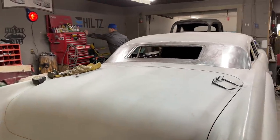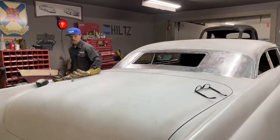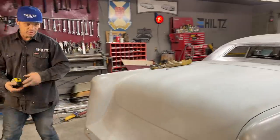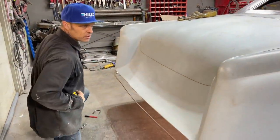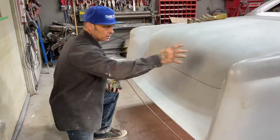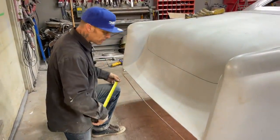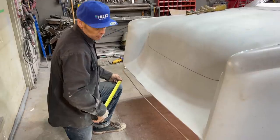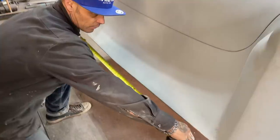using what I have and doing what I want to customize it, to make it what we want. I got one already over there. And what I did is I tried to release myself from sending something out to get chromed, to get the taillights done, to get a bumper done, all that stuff. I'm trying to save money. And the reason I'm saving money is because I'm doing it myself.